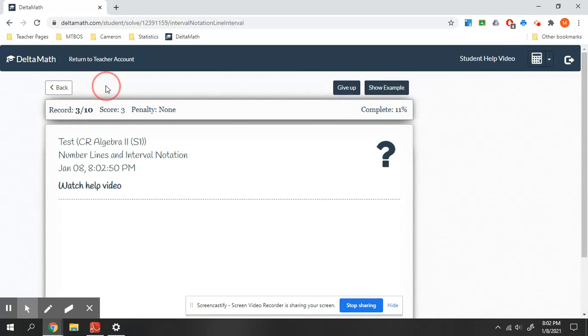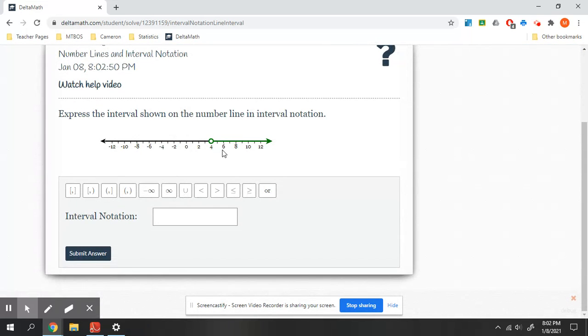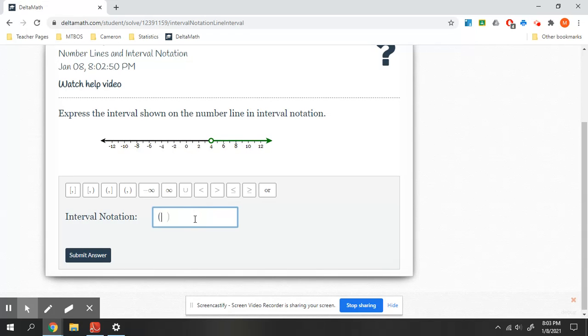Now, here we are going from 4 off forever to the right. We are going from 4 all the way to positive infinity, so towards a million, a billion, a trillion, from 4 to there. Now, we are not including 4. That is not shaded in, so this will be 4 to infinity.